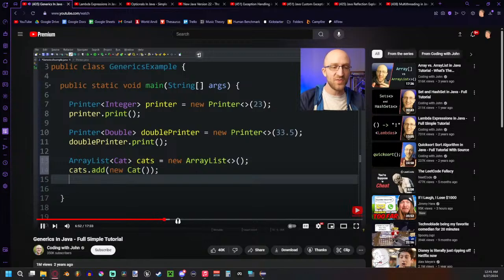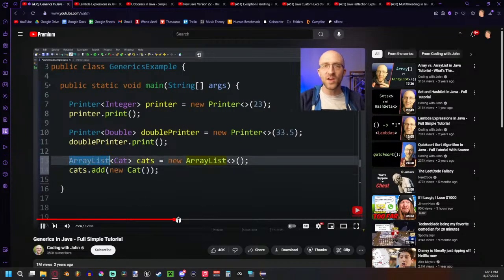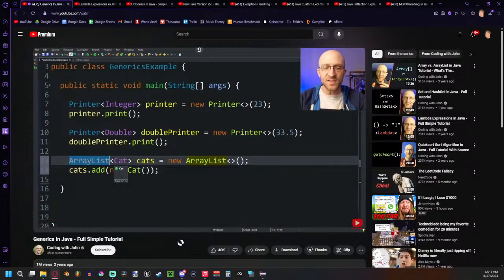Array works fine, but if you try to do cat in the same way, be able to create a list of anything we want, why do we have to deal with all these generics? Why can't we just create an array of just objects and then we can put whatever we want in it? Well, it is true that you can do that and your code will work, but it won't be type safe at all. Let me show you what I mean.